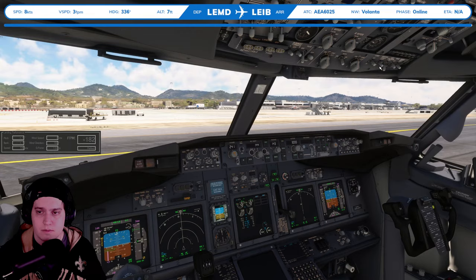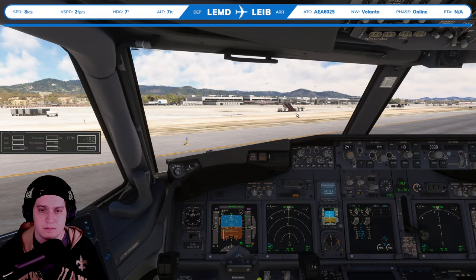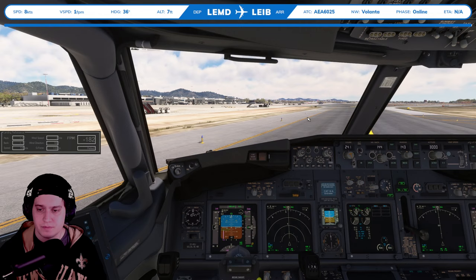Let's go and get the APU started up. Beautiful landing, man. Let's go and clean up the airplane. Speed brakes are in. Flaps are coming up.